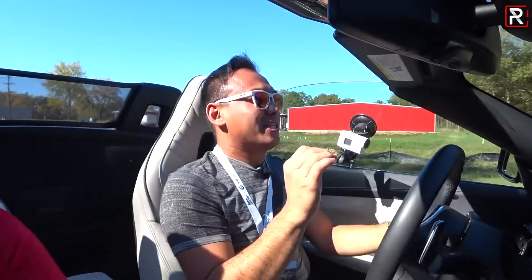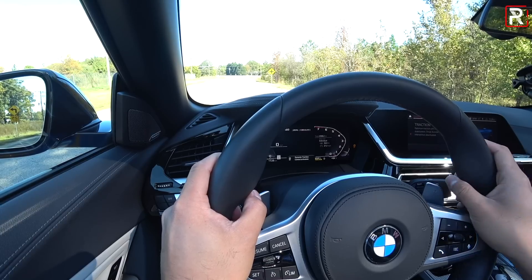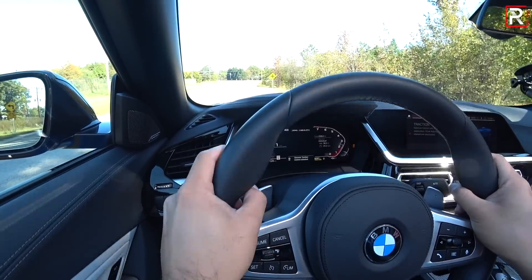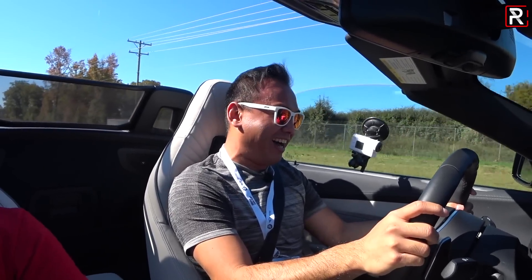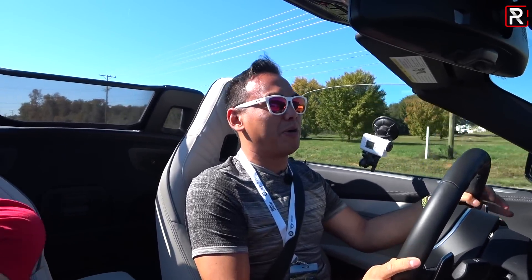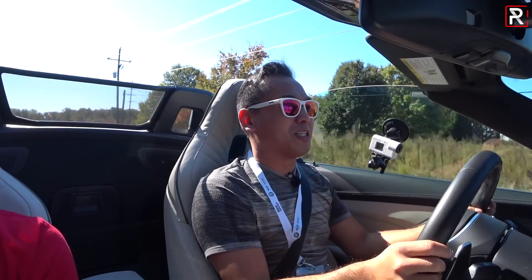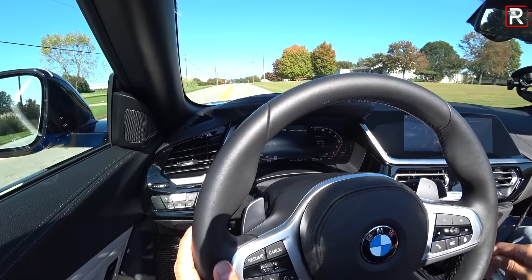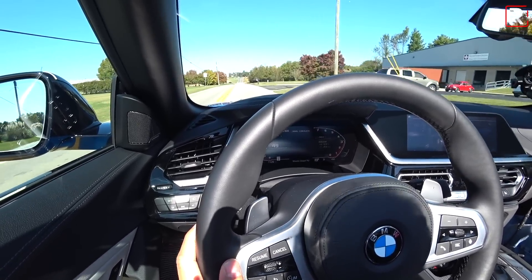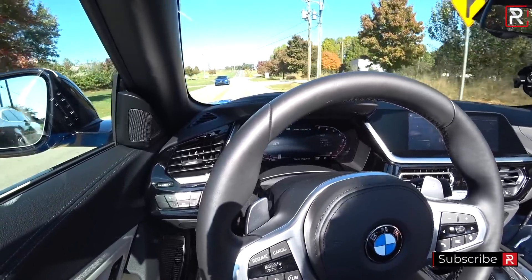What I love about this car as well is the balance — this has a nearly perfect 50-50 weight distribution. You put your foot down, even with the traction control on, the back end likes to step out a little bit, but not in a way that will really scare you. To do launch control, it's pretty simple: just turn the traction control off, floor the brake, and hit the accelerator. It struggled to put the power down a little bit, but in a very comical — not scary — manner. The ride quality isn't even all that bad. I have it in Sport Plus setting with the adaptive M dampers, and it still rides relatively well. You can make it softer in comfort mode, but why would you do that?